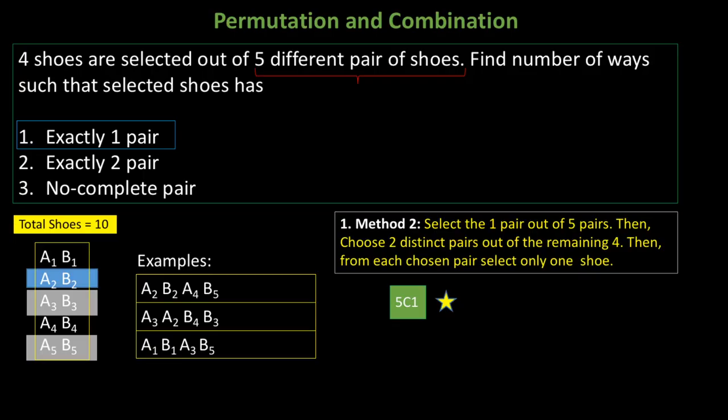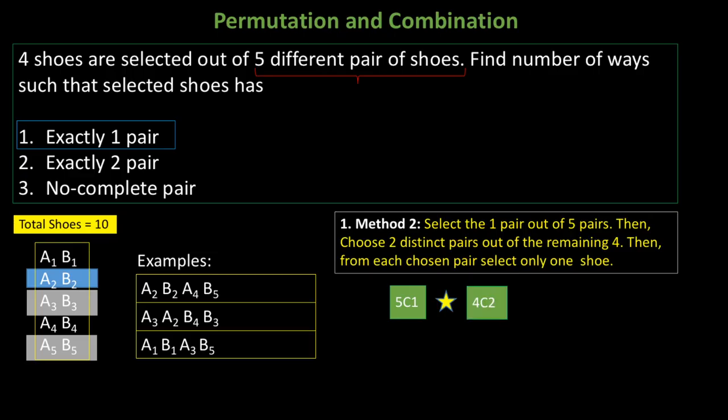See, at the end of the day, when you have to choose 4 shoes in which exactly 1 pair is there, you will have to touch 3 pairs, right? 1 pair you have to touch so that you can take the entire pair as it is. It's a complete pair. And remaining 2 pairs you have to select such that you can pick out 1 shoe only from those pairs. So eventually you have to touch 3 of them. So now first was chosen in 5C1 ways. Remaining 2 we will select from the remaining 4 pairs in how many ways? So remaining 2 pairs will be selected in 4C2 ways.